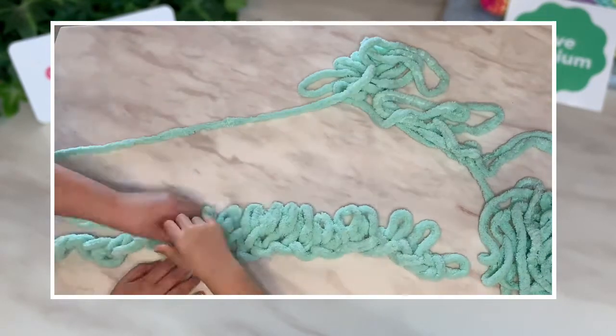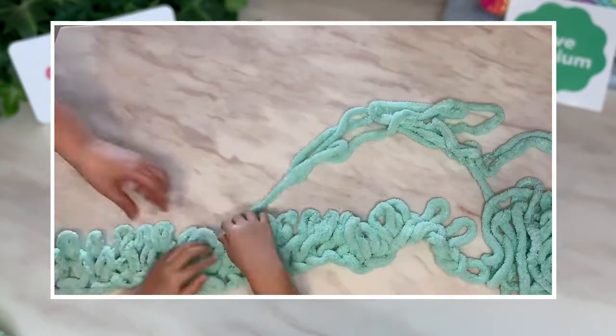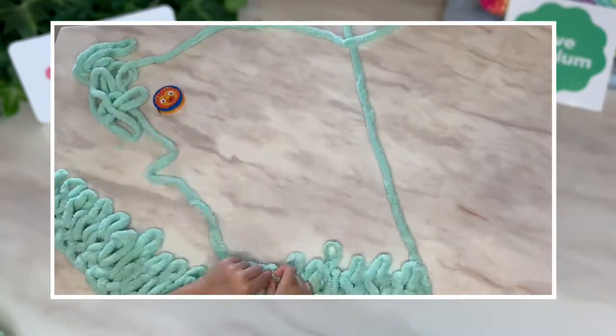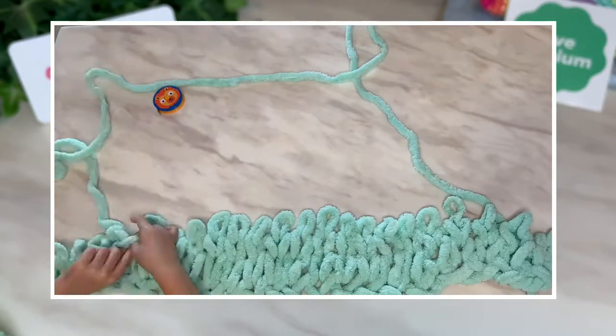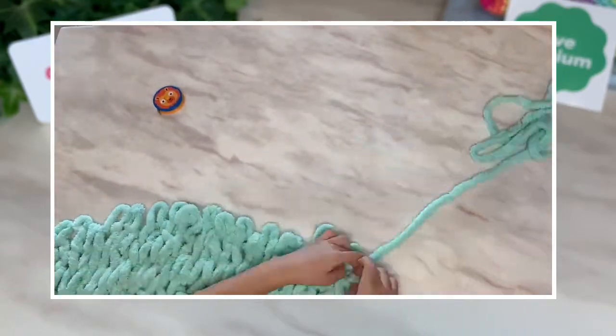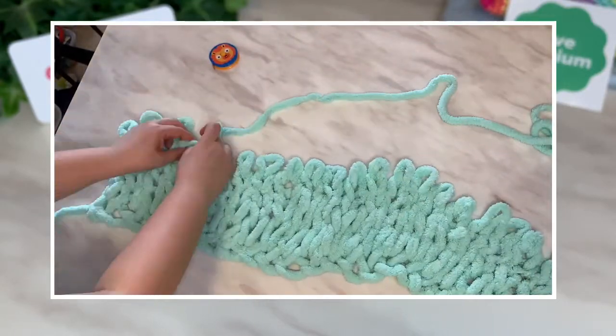So let me find the end. The most important thing is to undo this yarn a bit so that you have enough yarn to pull from. So let me go ahead and do that and I'll be right back.